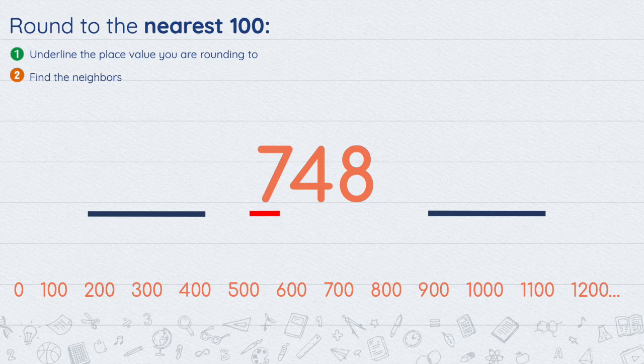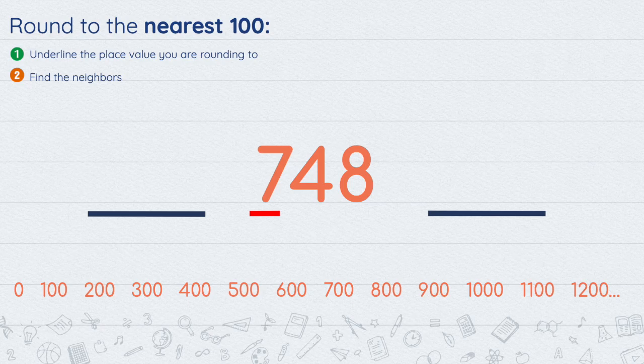So now I'm not counting by 10 anymore. You can see that on the bottom there, I already made my own number line. And this time I'm not counting by tens because they're not asking me to round by tens. They are asking me to round by hundreds. So I made my own number line counting by hundreds. So now let's look at the hundreds place. I have the number 7, 700.